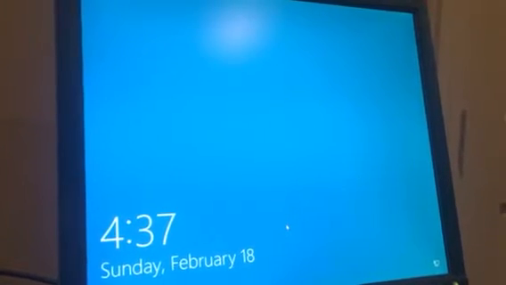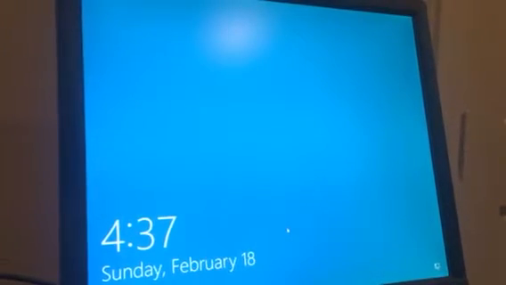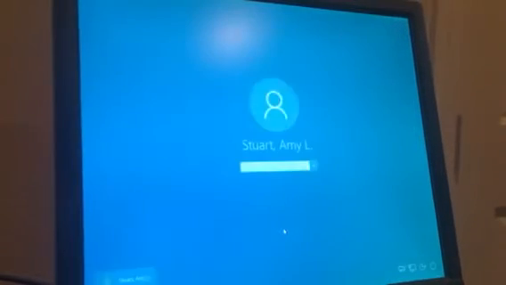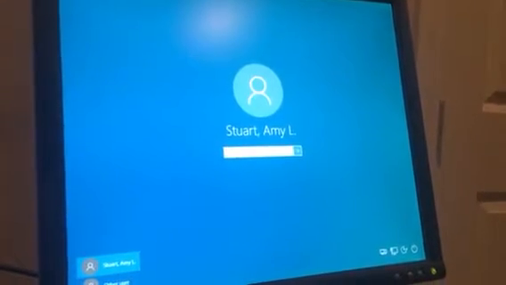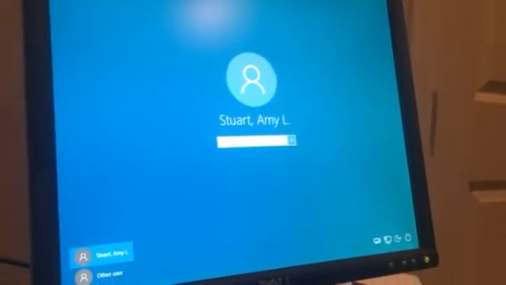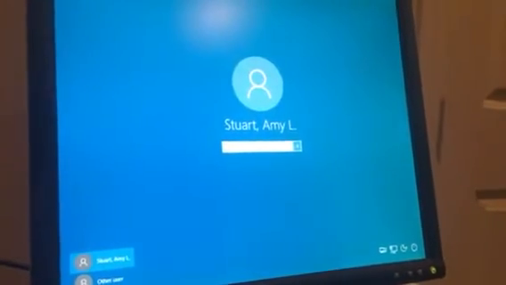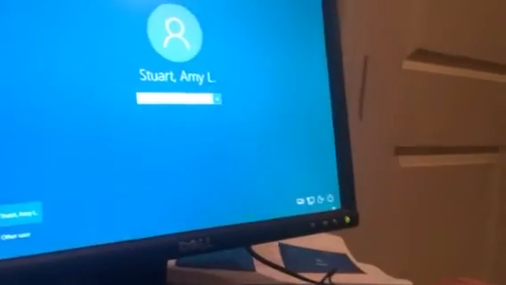When you first come on to your computer, you're going to see this screen. You're just going to go ahead and hit enter. And it's going to prompt you for your password. Ideally, you would think I'm going to put my password in there, but we don't want to do that just yet. We're going to come down here in the lower right-hand corner, and you'll now see a set of icons.